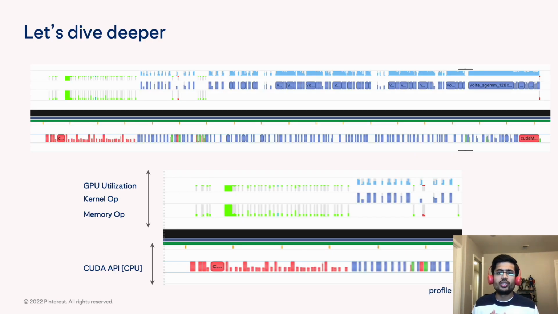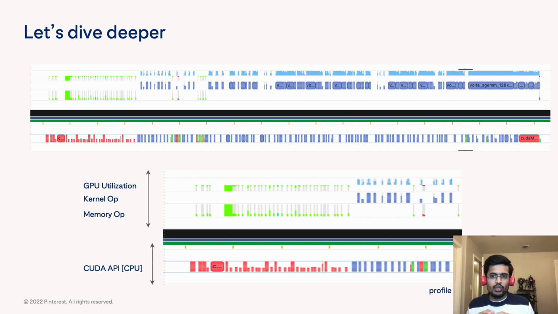To get started, we used NVIDIA's Nsight Systems to profile our model on GPU, to understand where the model is spending its time, what is taking so long, and whether we can find some avenues for optimization. The profile above shows the CPU and GPU usage for a single inference run of the model. The profile is quite dense and shows a lot of information, but let's understand a few key components which will be useful in the talk.